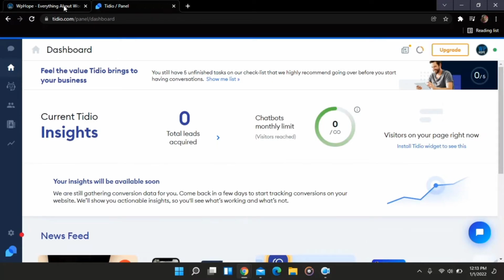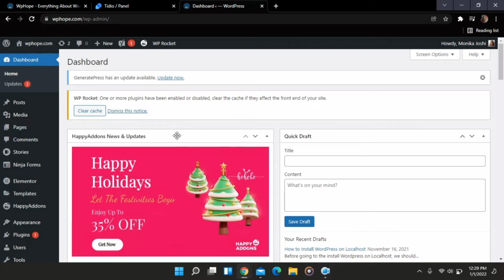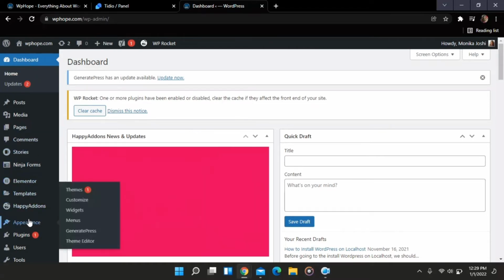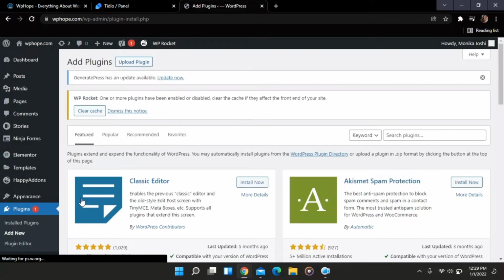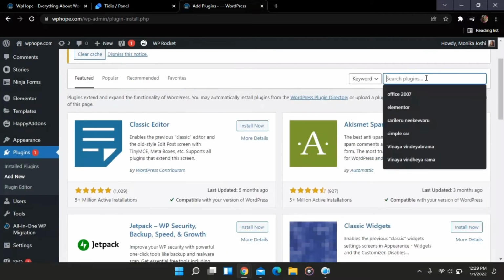Now we have to open the dashboard of our website. Here I'm logged into my dashboard. Now I have to install a plugin named Tidio Chat. So let me go to install plugin, and now I have to search here for Tidio.